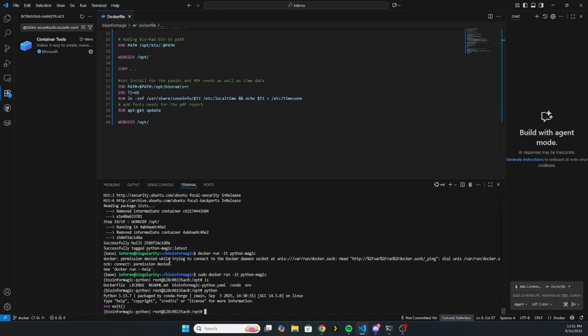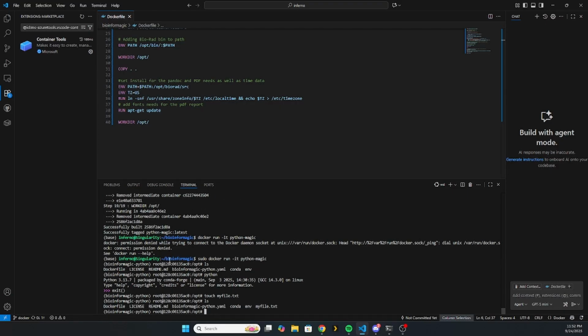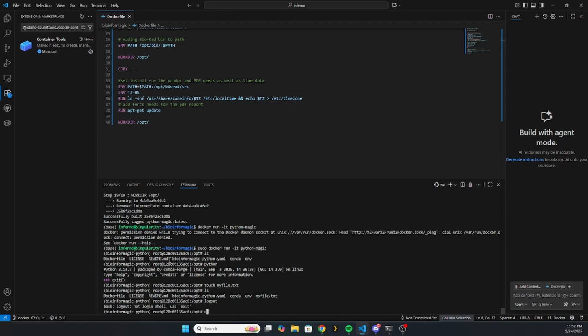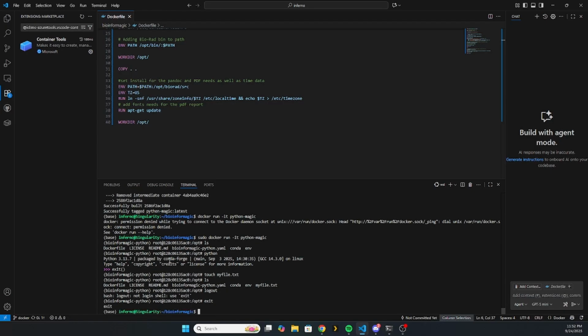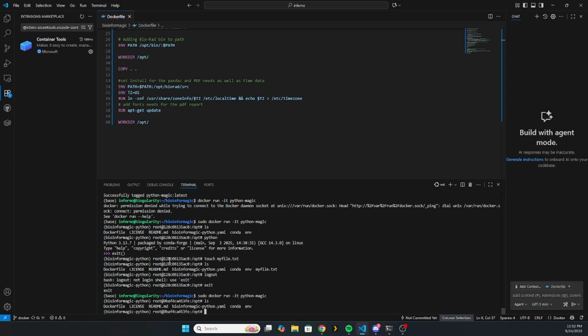The thing to understand though is even if I was to say touch myfile.txt, right? And I do an ls, you can see that txt file is there. Now if I log out, I guess exit, and then I go back in, you'll notice that that file is no longer there.